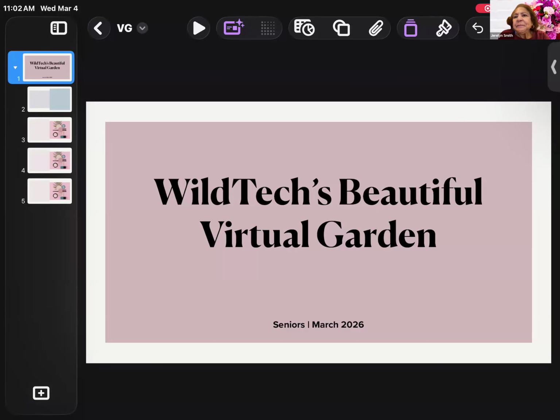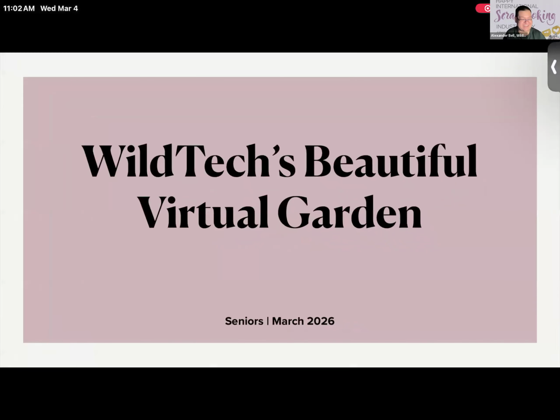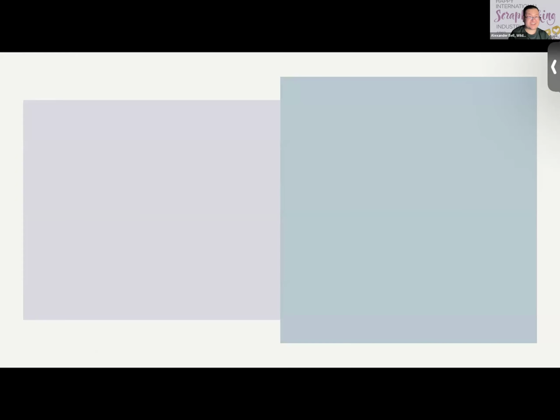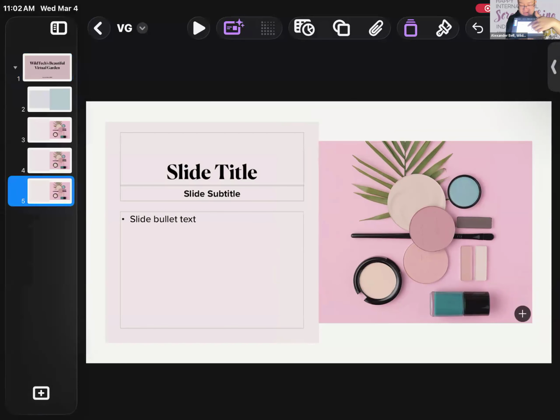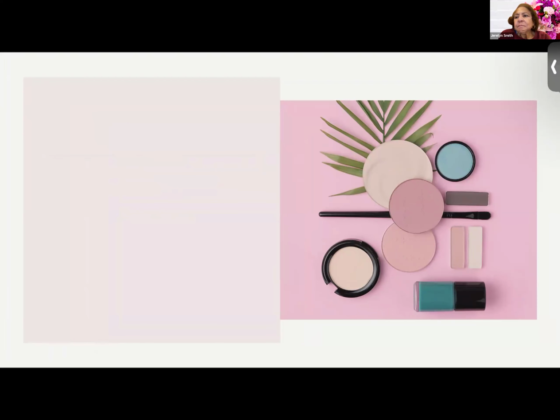So when we play, we're starting something. If I hit the play button, it starts the presentation. You see how it went into full view, everyone? And then you can use your finger to go between your slides. You can use your finger and drag. You can all take a look at my video and see what I'm doing, right? That's how you can start the presentation just by using your finger.